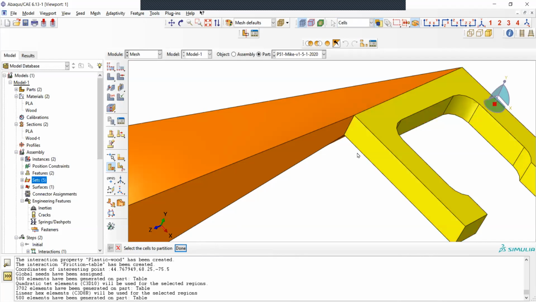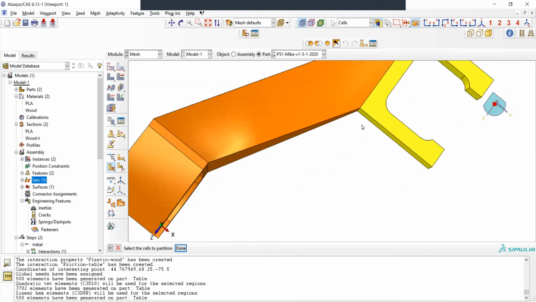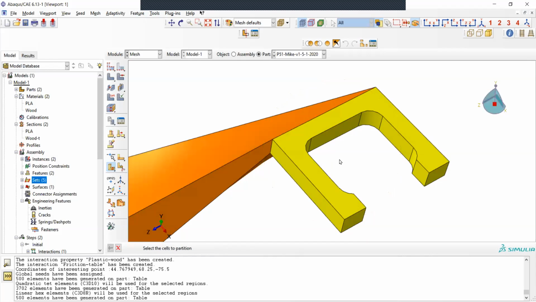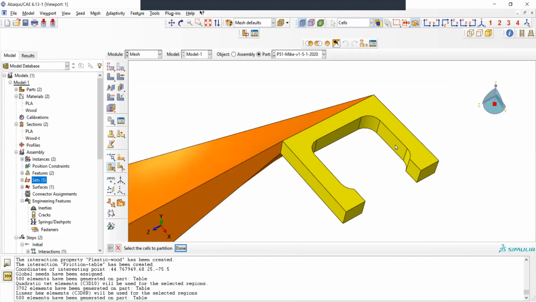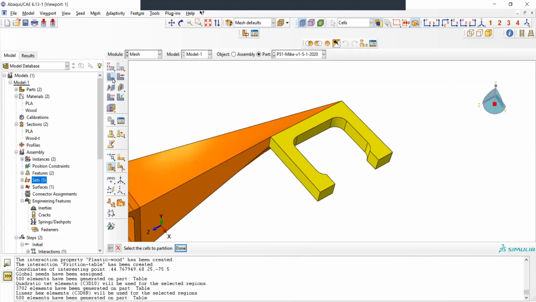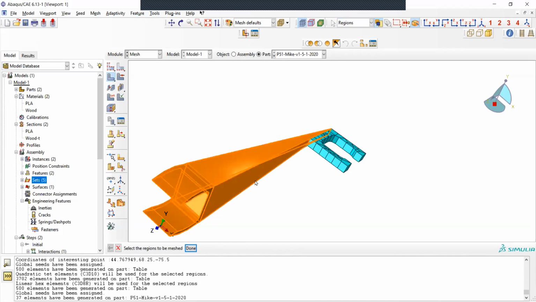If I create a partition, you see now it separated this plate from the body. And the color has changed. Now it's yellow. That means the software is more or less accepting this surface to be divided. Instead of meshing everything, I can click down, press and wait, and I get a menu where the first icon is mesh the part and the second icon is mesh the region. So I switch it to mesh the region. I select this region that is yellow and click done. Now I have only this yellow area meshed and the rest is still complaining.